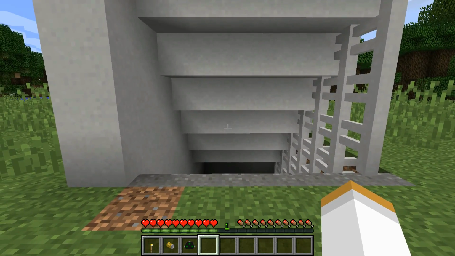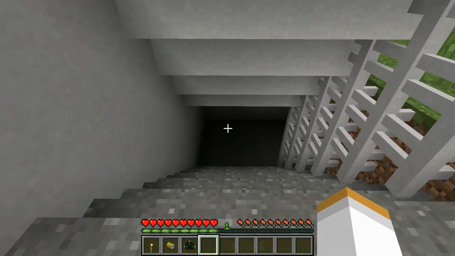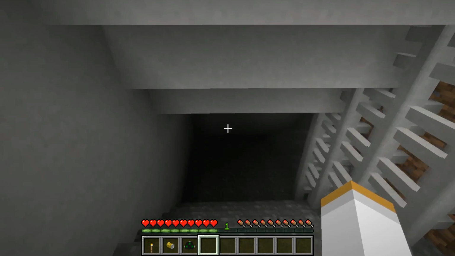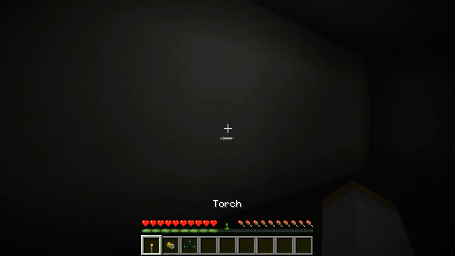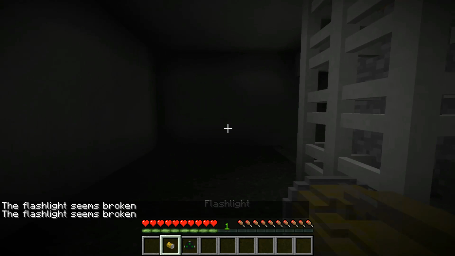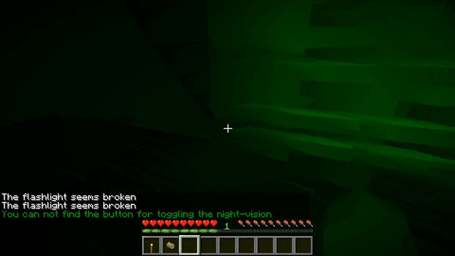SCP-087 is a deep stairwell. While inside of the stairwell, you will get an anxiety effect, making the screen go blurry. You also cannot place any blocks, like torches, on the walls, and any other light source, like a flashlight or night vision goggles, will not work.